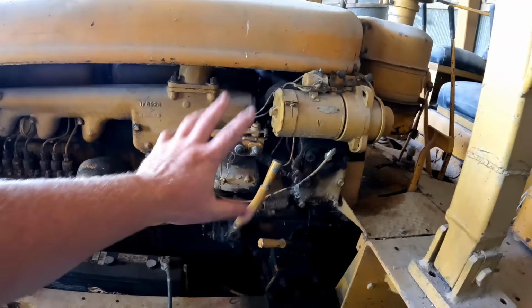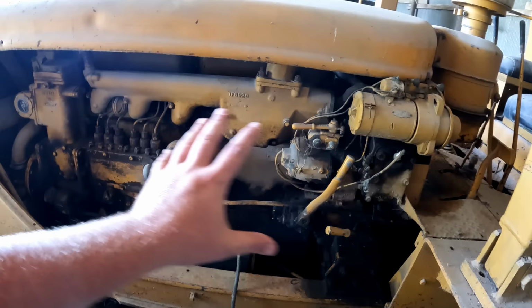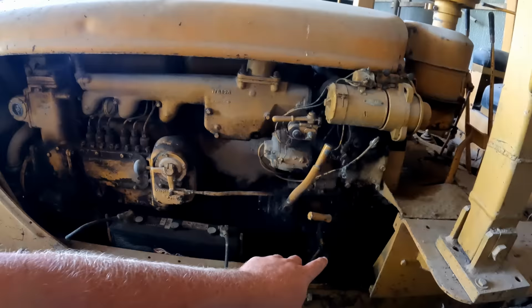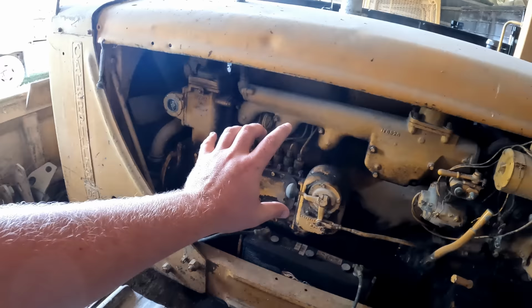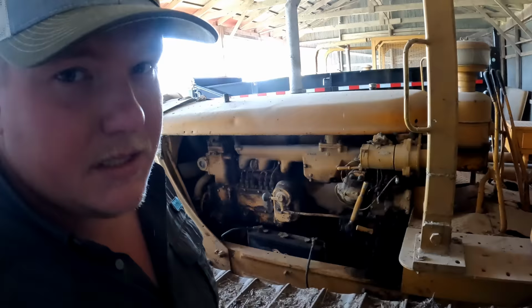This dozer here has a pony motor. So you start the pony motor, which happens to be luckily an electric start here. Throw some decompression stuff, and then you kick it into gear using a couple of these levers, which then the gas motor, which is the pony motor, turns over the diesel motor, and then you can start the diesel motor that way. That's this whole simple but complicated system it's got going on.